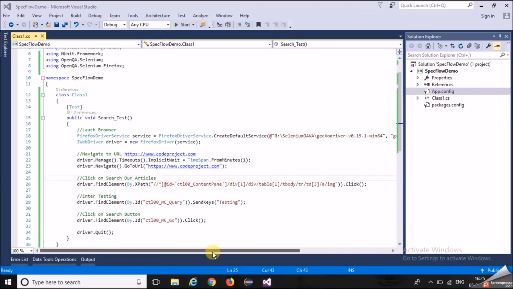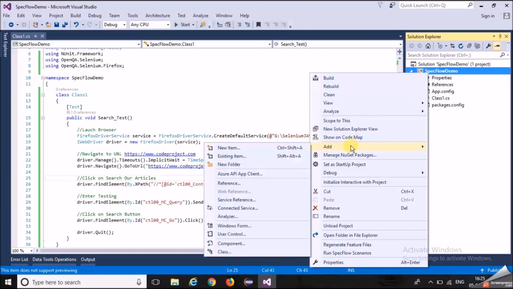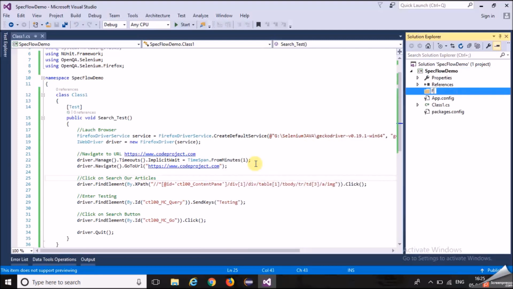Now we came to actual SpecFlow scripting. Means we need to convert this Selenium test script to SpecFlow test. To do that, we need to first create a feature file, which is the starting point of SpecFlow. Let me create that file. Before that, I'm creating a folder with the name Feature Files.